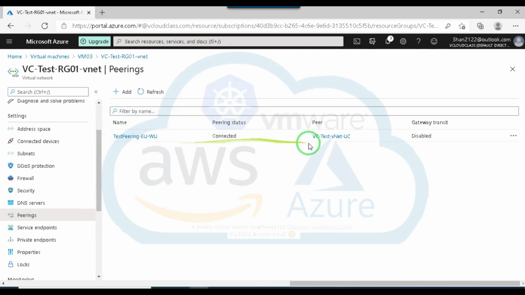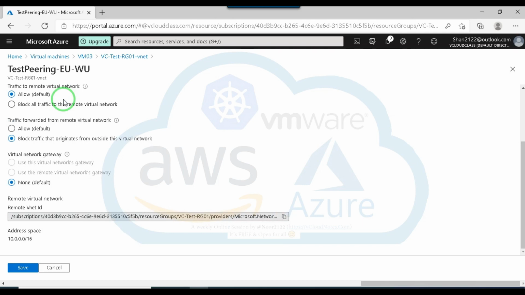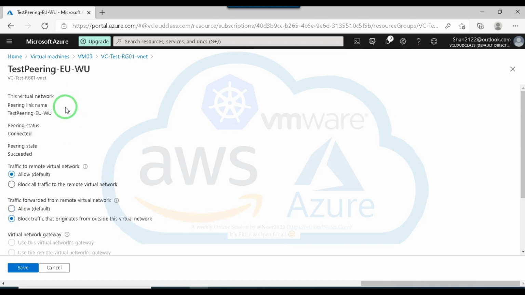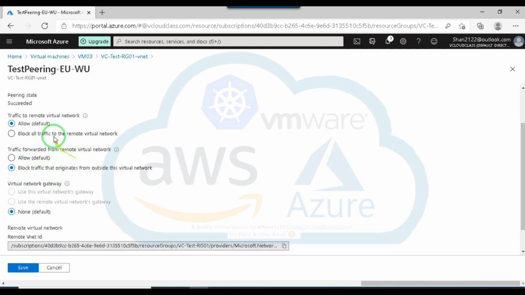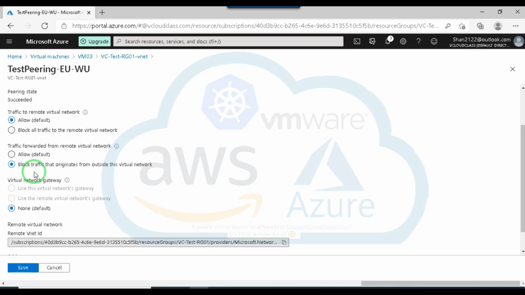So now we have checked that peering. Let me go to this peering connection and see what options are available. The options are only from the perspective that if you want to make any changes later, whatever options were there, you can make those changes from here. Like at a later stage, if you are converting it to a hub and spoke model, and you need to change these settings, you can come here, go to that peering connection, and make those changes.